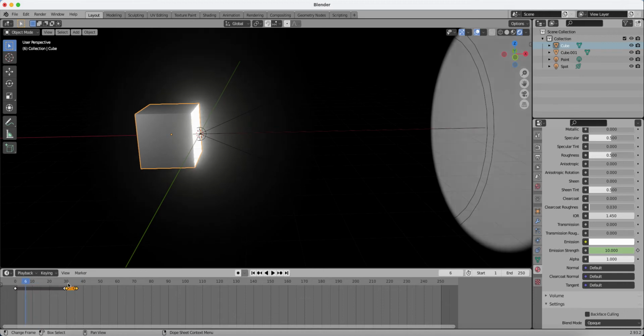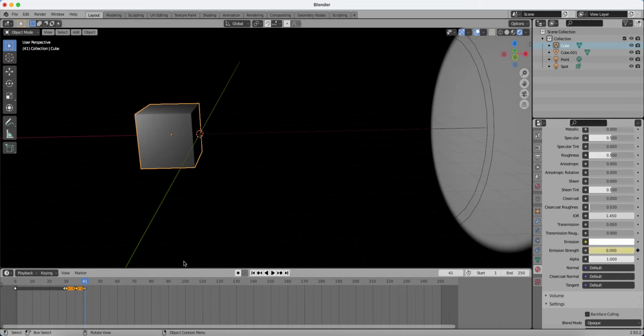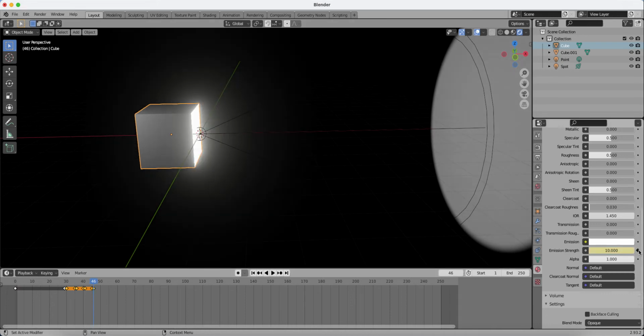All right, so it goes along, it blinks off. And I might pick it up again at, let's say it's only on for a short amount of time. So let's keyframe it at 40, go one frame, zero power. And if you leave it with any length of time, it's going to fade. So that's something to be aware of. All right, and at that one, nope, I want to go 46, and then back up to 10, power it back up.